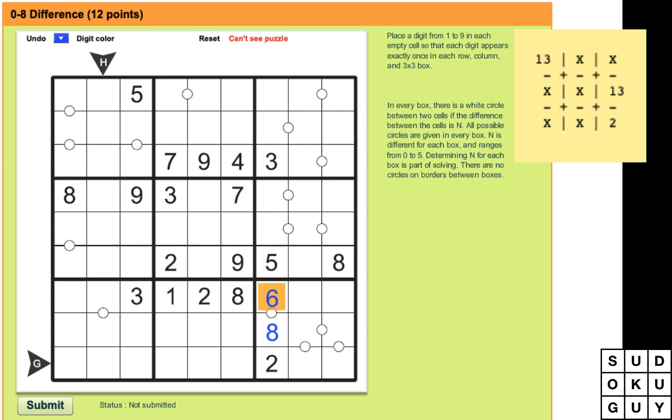What next? Can we figure out which one of these is 1 and which one of these is 3? Maybe. If this is 3, where can a 2 go? The only thing a 2 is 3 away from is 5. So we can't have a 2 in anything that's got a mark next to it. We can't have a 2 here because there was already a 2 in the row. So a 2 would have to go up here. The rest of that seems fine though, honestly.